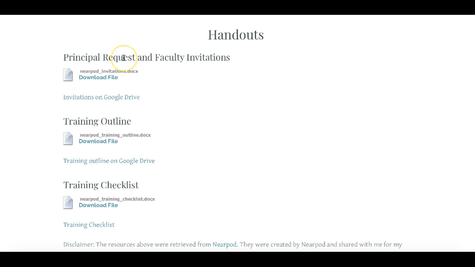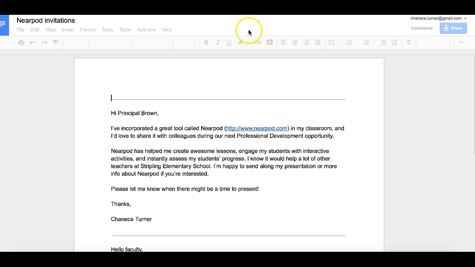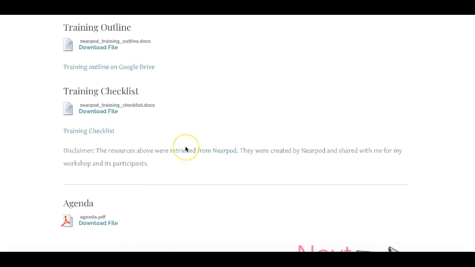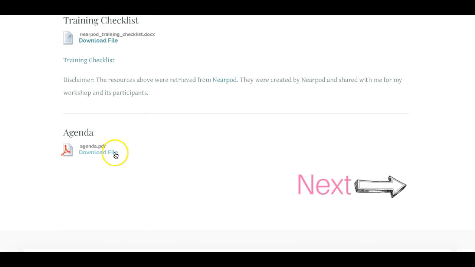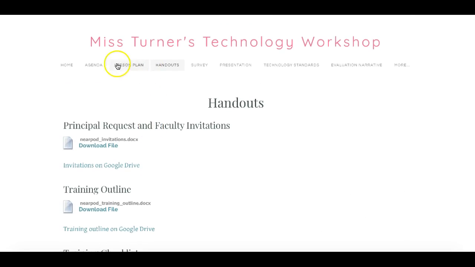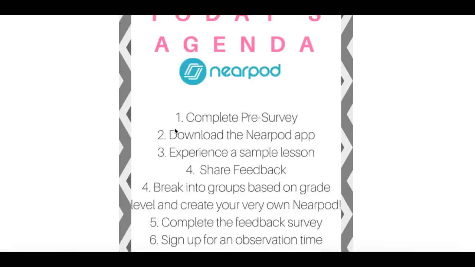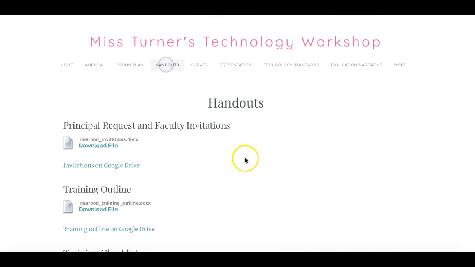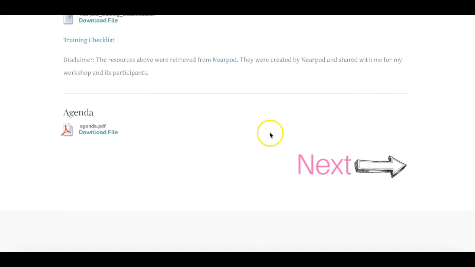And then this was put in everybody's mailboxes, the faculty invitation. Once again, you can download this or you can find it in the Google Drive. I also have included a copy of the agenda that I made here in case anybody wants that. So those are my handouts.